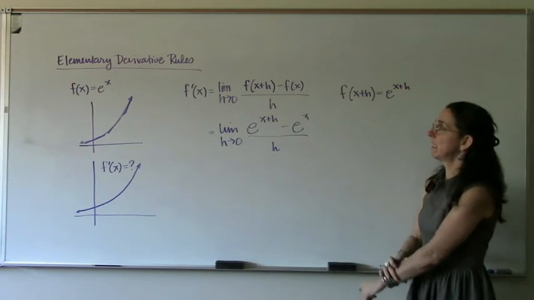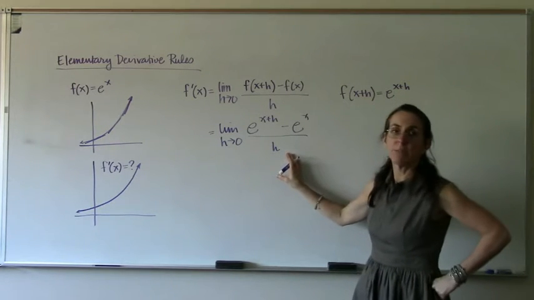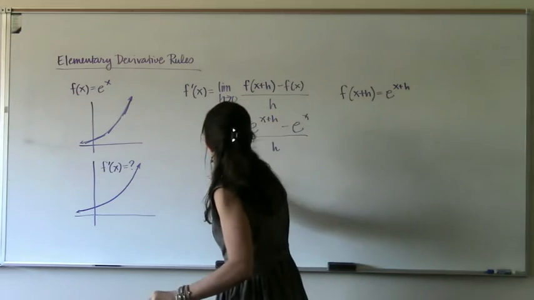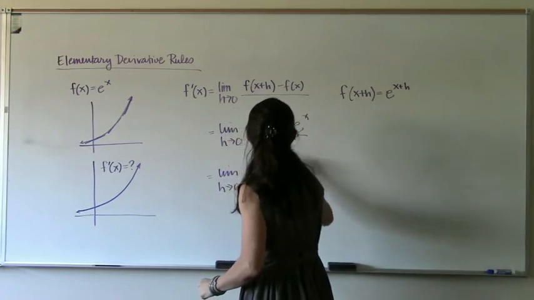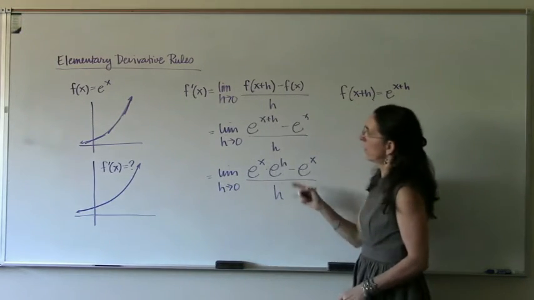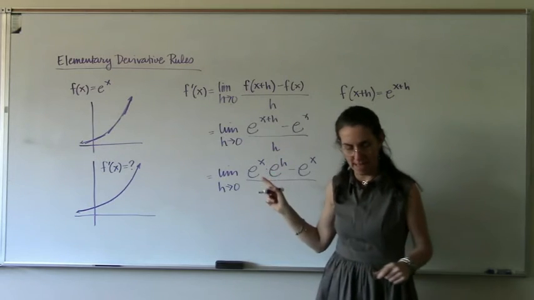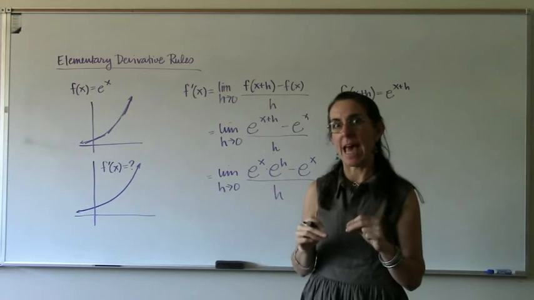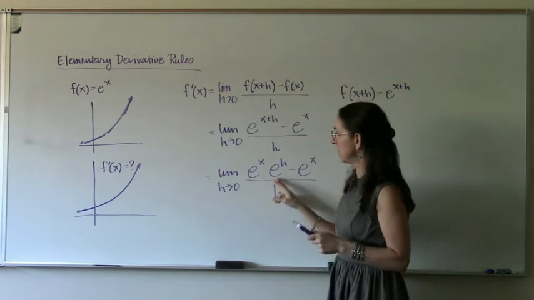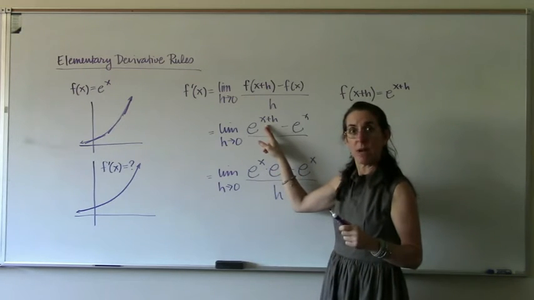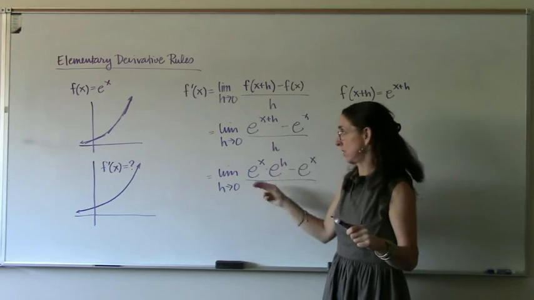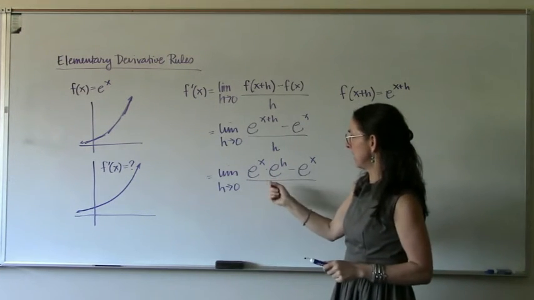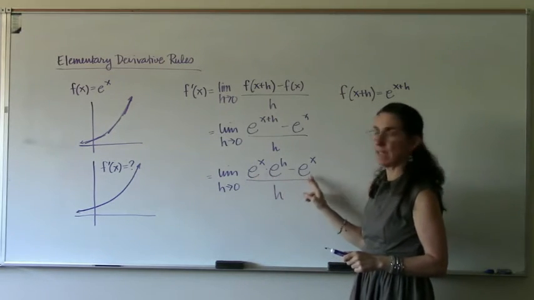So when we plug all the pieces into the limit definition, we get an expression that looks like this. And now I'm going to do something, and tell me if it's all right with you. What I did to get from here to here was I took the fact that when you're multiplying two quantities together and you have the same base, you add the exponents, right? So if I had this times this, I could combine them and I would get this. Well, if you have this, you can go the other way and pull them apart so that it looks like this. And the reason that I would do this is because now I see that I have an e to the x that I can pull out.